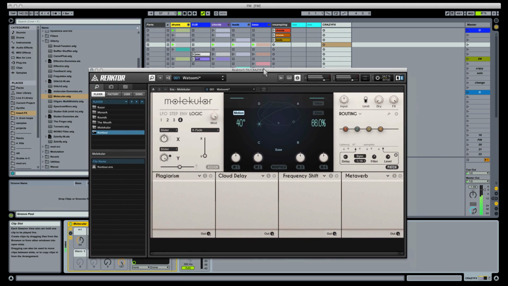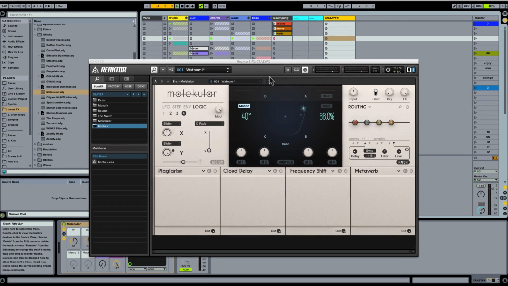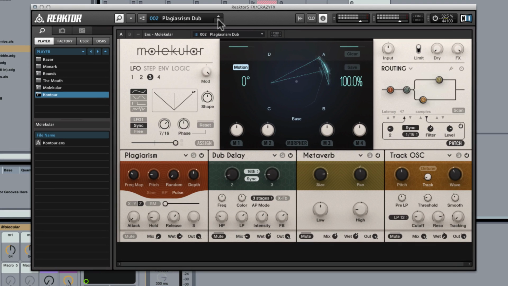But for this, I'm not even really going to dial in an effect here. I'm just going to press record and just do some preset surfing through Molekular. Here we go. You get the idea how crazy this thing is.